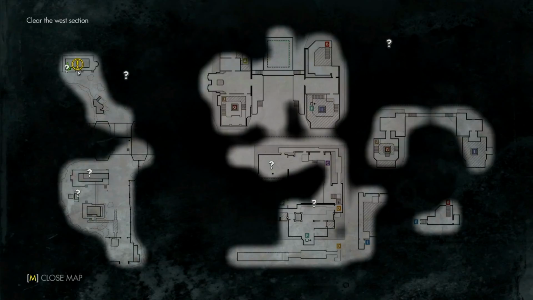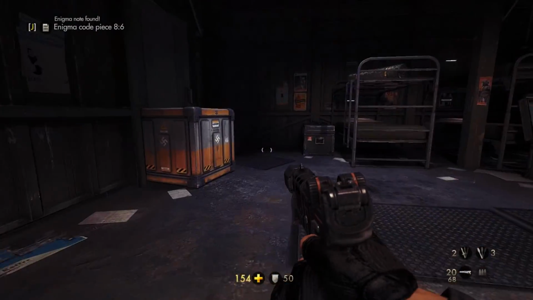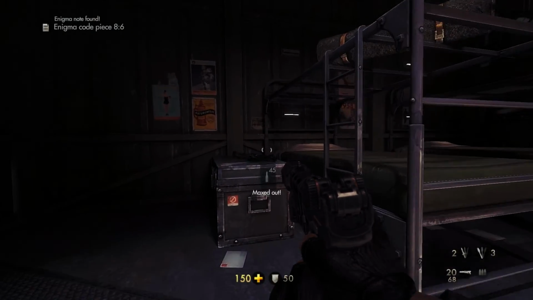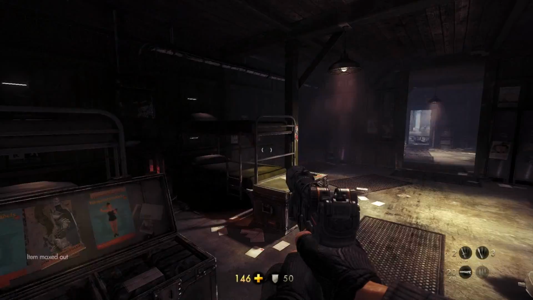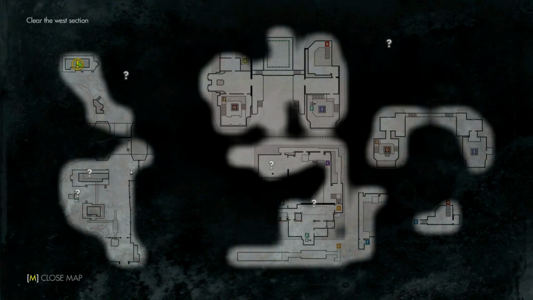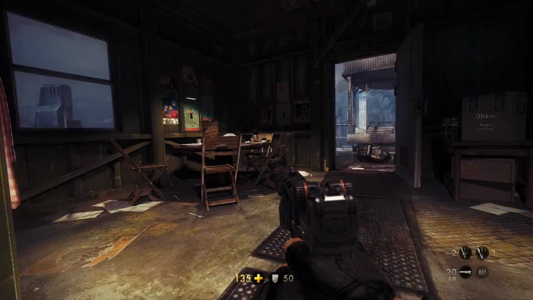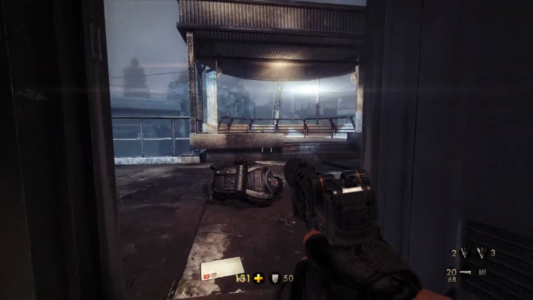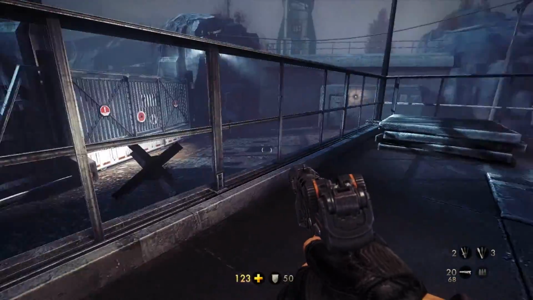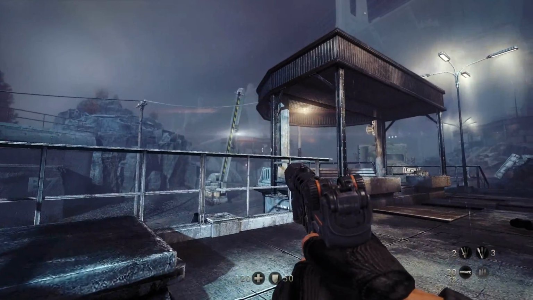Anything around here I need to pick up? Oh, apparently there is something here. Ah, there it is. So I'm missing a few things, but that's fine. Not broken up if I miss too many things. So we just need to deal with a few more people. I'm guessing it's the Nazis over there.